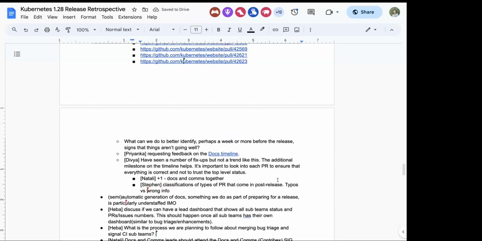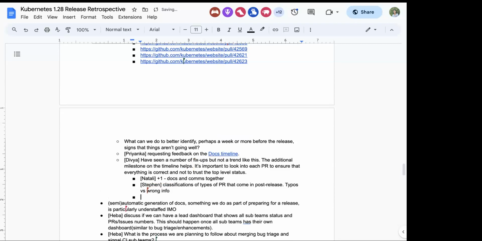But we should try to classify what's coming in post-release, because this is a huge burden on SIG Docs, having to reason about all of these things as multiple trains are leaving the station.